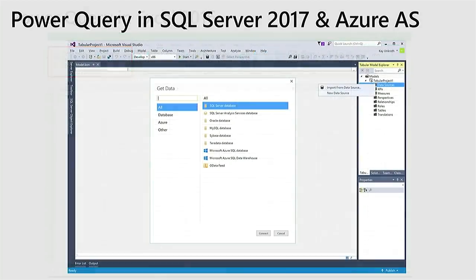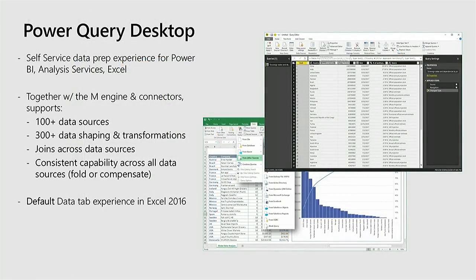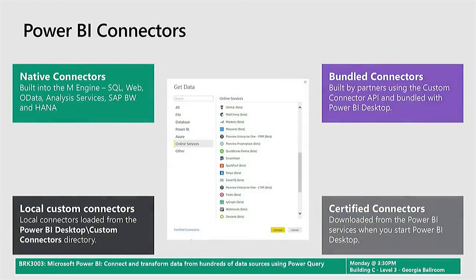And it's used in Excel. We also have it integrated in Analysis Services as well. So it's also there, and it's also there in Power BI Desktop. So on Power Query, we have over 100 data sources today. Along with the data sources, we also provide out-of-the-box more than 300 data transformation functions. And you can do a bunch of stuff. You can get data from 2 different sources, join them together. You get to see a preview of the data as you go. And there are so many things that you can do.